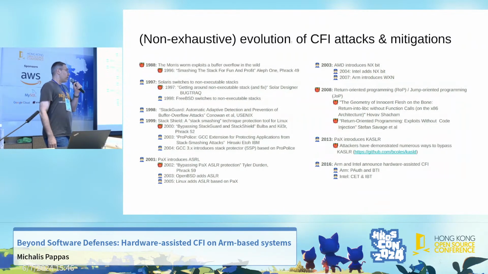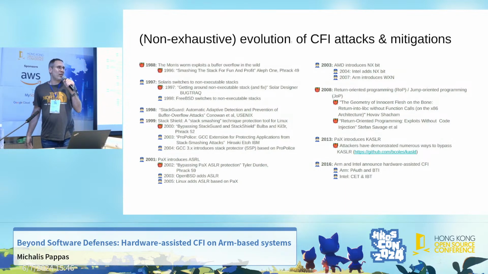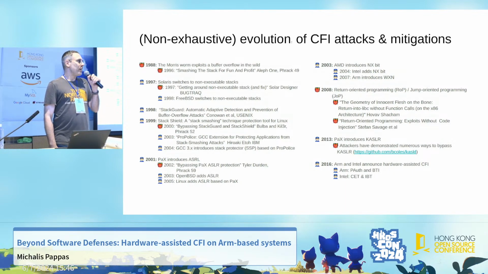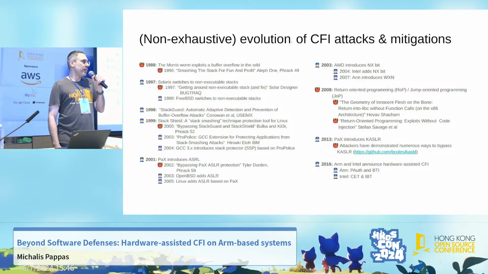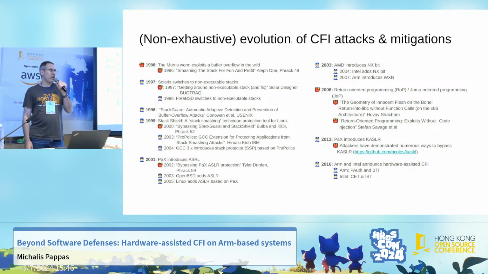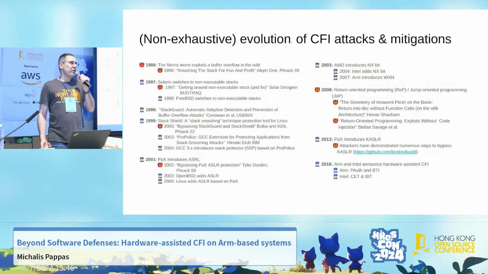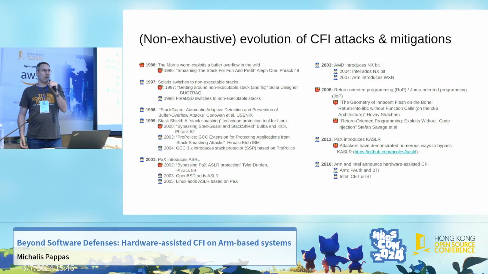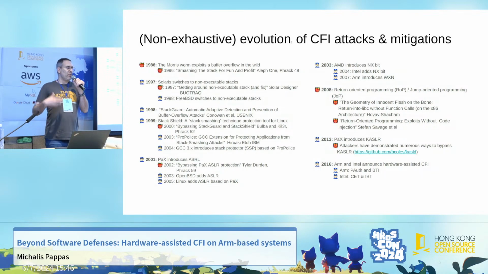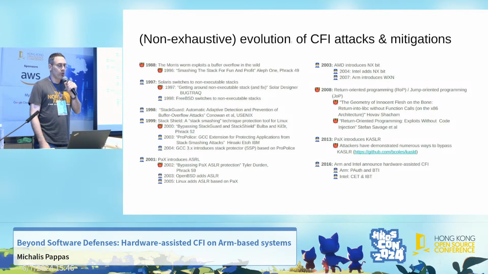So during the 90s, buffer overflows were the big thing, right? I think you all know how these things work. If you can overwrite the buffer in the stack, then you can write your malicious code there, and then you can also overwrite the return address to point to your malicious code, and then it's game over, right? And from that point on, a cat and mouse game starts, where people start introducing mitigations, and of course, researchers start demonstrating ways to bypass them.